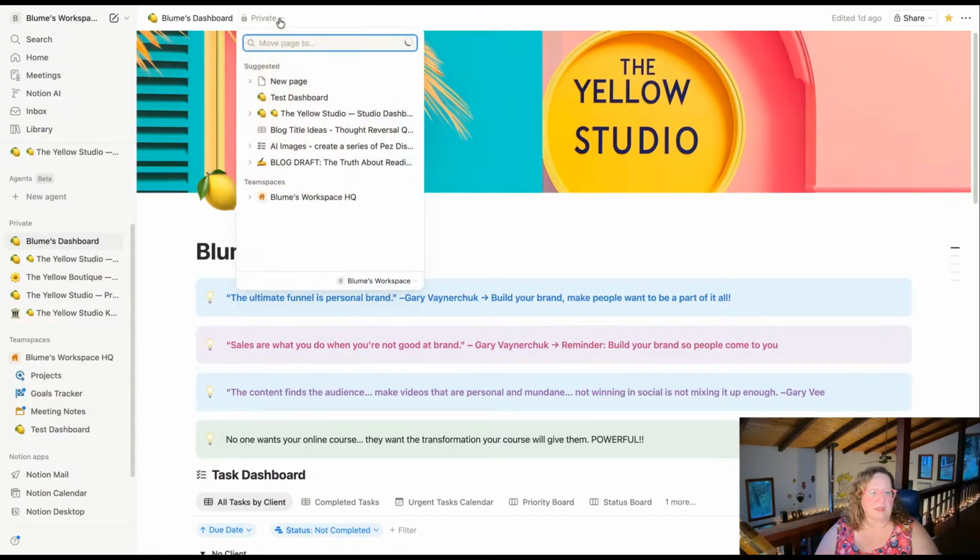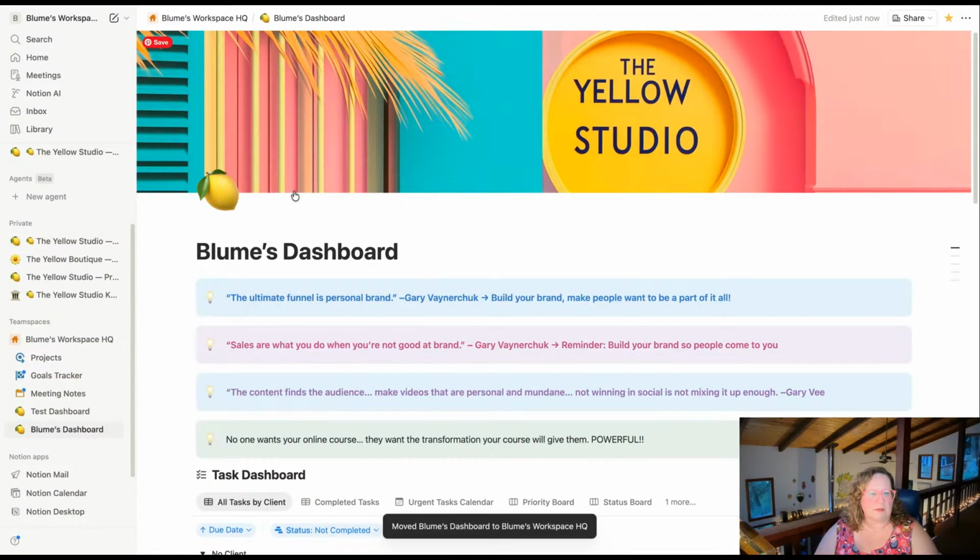Let's see if this says how I set this up. Okay, new page, dashboard. Blume's workspace headquarters. So I guess if you're in your workspace headquarters, you can create the dashboard.